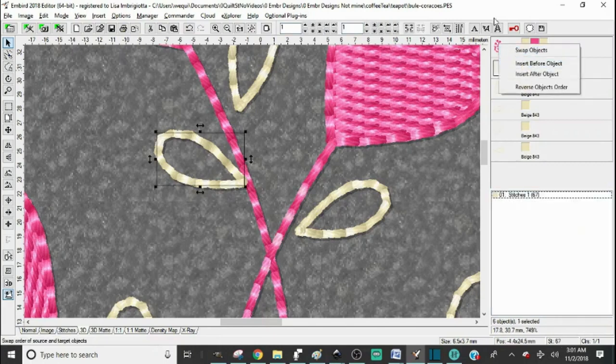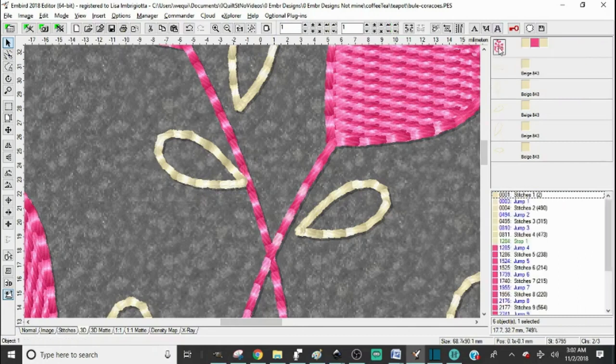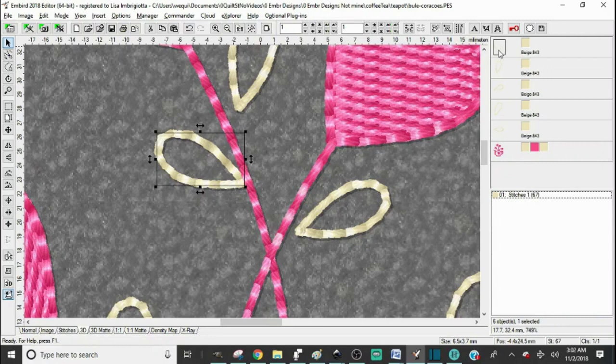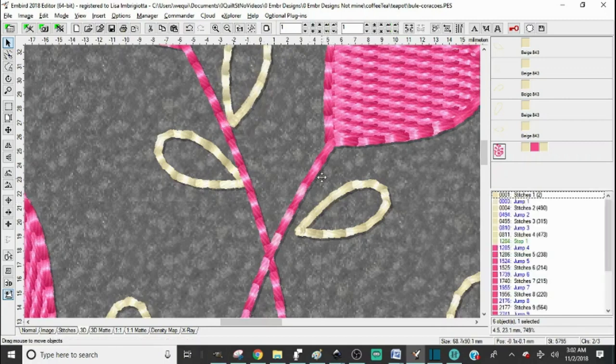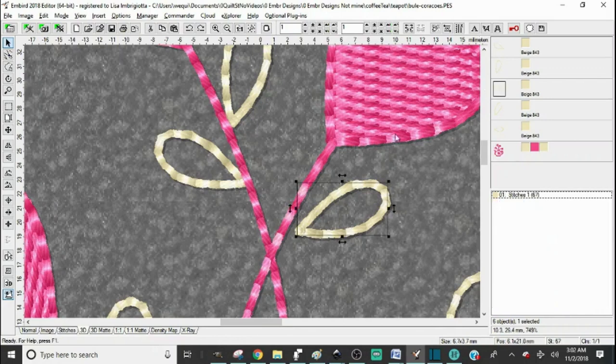Oh, it's not going to work because they're not all joined. I'll have to unjoin them. I could just move this one down, but I'll just do that. Insert after. At any rate, I would take every one and slide it in just a little bit under so it looks more natural.